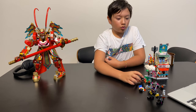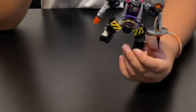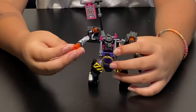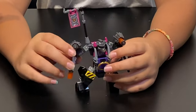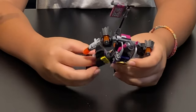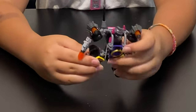Now let's look at the baddie's mech. Much smaller than the big boy right here. Overall design, pretty good. We have a little villain mech. This has a gun shooter, you just have to tap and it'll shoot this orange thing. And overall design, pretty good. It has a flag on the back and leg articulation. You can't really make a straight face unless you just push it back, but that would look weird.